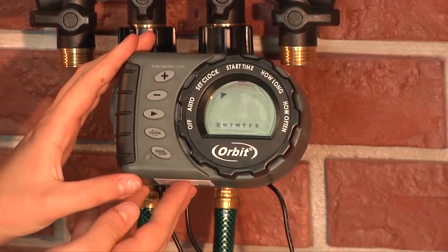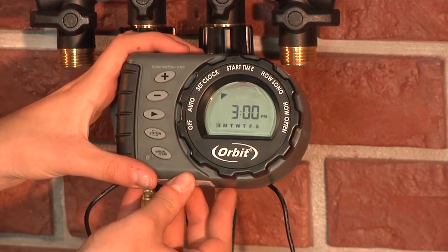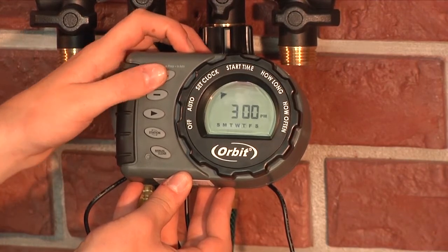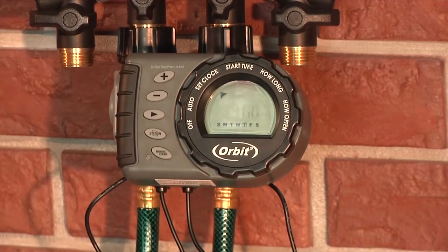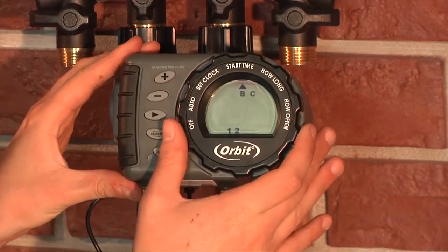After the correct time has been set, use the arrow button to move to the days of the week on the bottom of the LCD, and then the plus and minus buttons to select the correct day of the week. Pressing the arrow button again will return you to the time. Once you have set the current time and day of the week, turn the dial to Start Time.